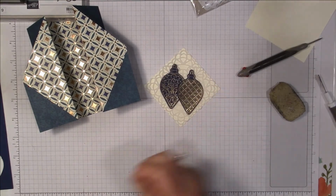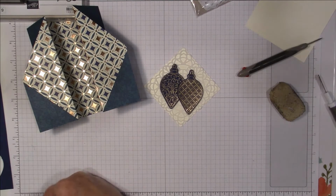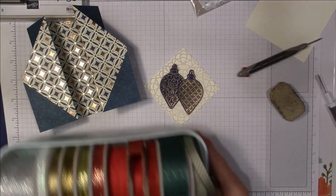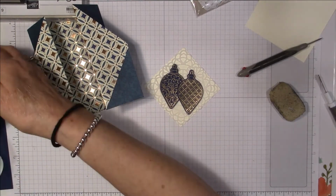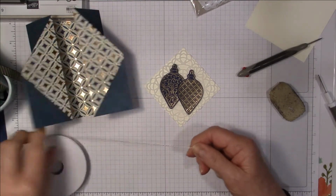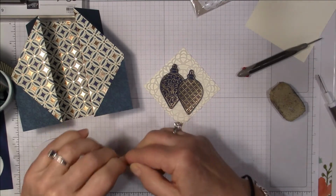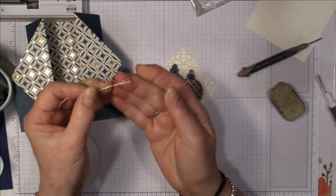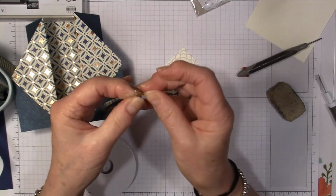So let me see what I've got in my drawer here. I've got this new ribbon. This is in our holiday catalog. These are all of the ribbons. Maybe not all of them, but most of them from the holiday catalog. And look, we've got this muted gold. This would make a lovely little bow. So let's just add a couple of little bows on here. What I love about this is it frays. Can you see that? I don't know if you can see that in the camera. It will fray.